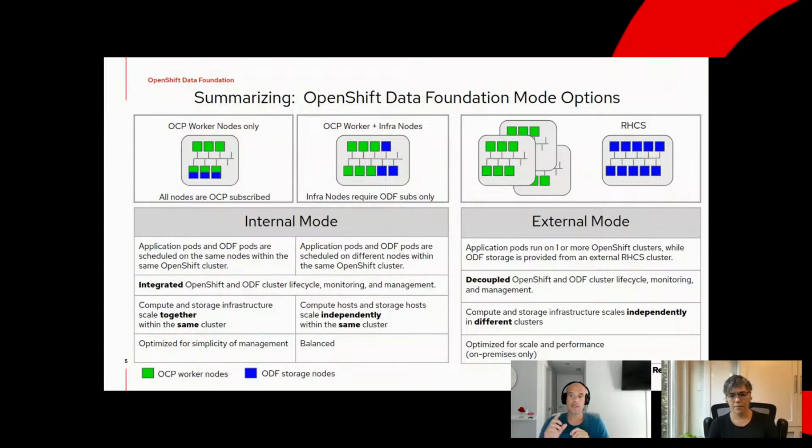Okay. The big difference now with external mode is that we have our OCP cluster with our worker nodes, and then we have the Ceph cluster deployed on RHEL, on our standard operating system. We have RHEL, and then we deploy Ceph on top of that operating system. Once we have Ceph, go ahead. I was just going to ask, so in external mode, will you be showing us is ODF still involved?